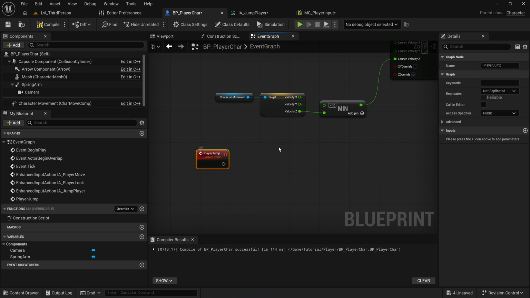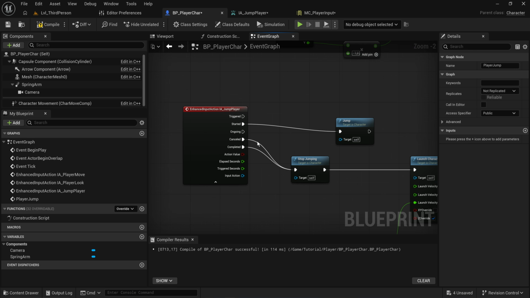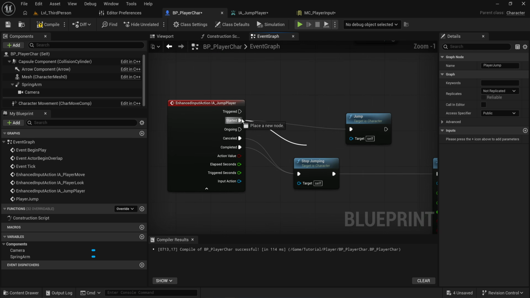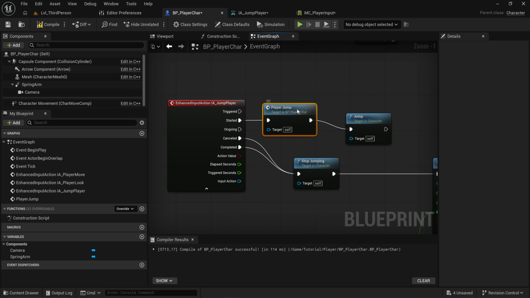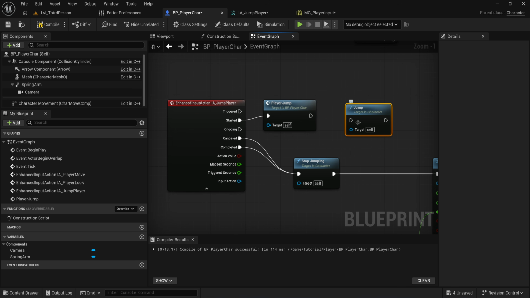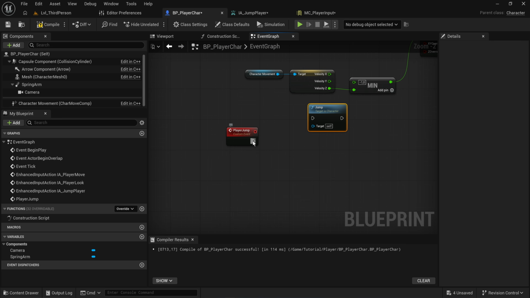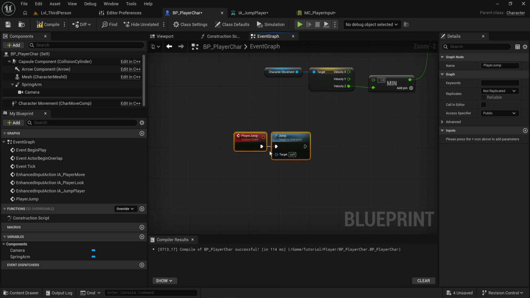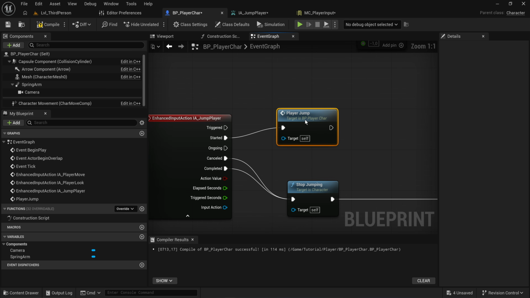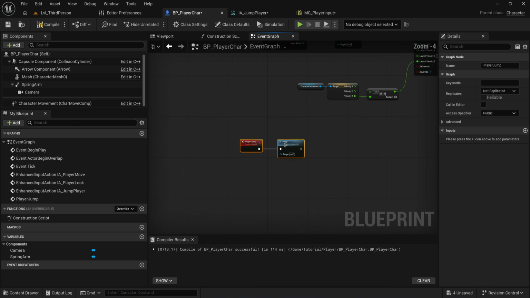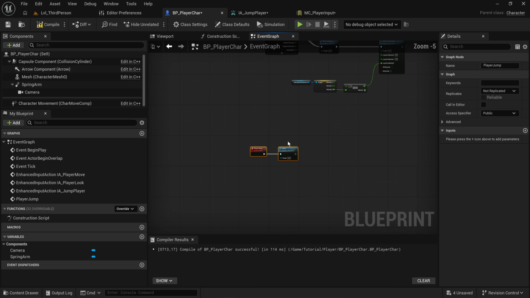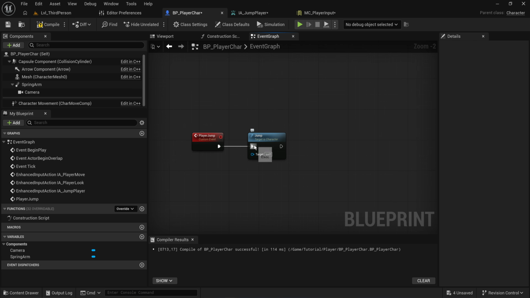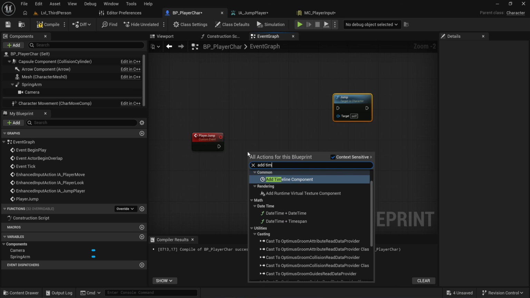And we can call this event at any point at any time now from this character. So we can just do player jump here instead. And instead of just directly doing the jump in here, what we can do is put the jump in there alongside other code. So we get a singular node here that we can just call onPlayerJump. It's easy, it's compact, and then all the actual implementation for what jumping means can exist down here, a little bit more organized. So how do we do all that? Well, what we're going to be doing is we add a timeline.